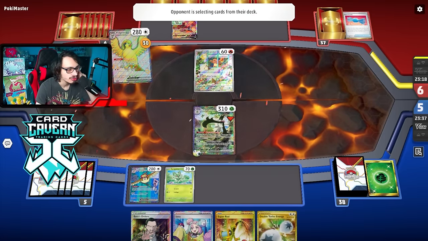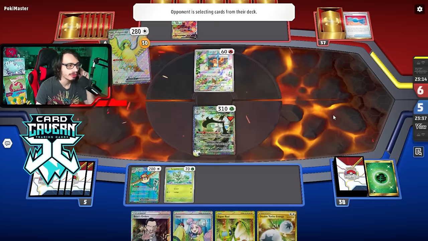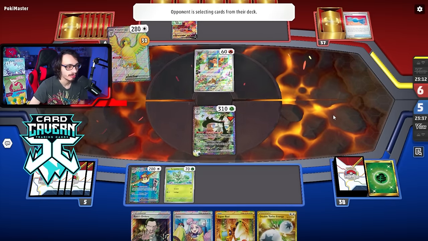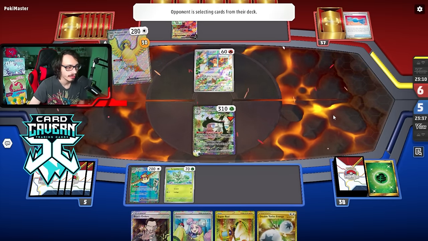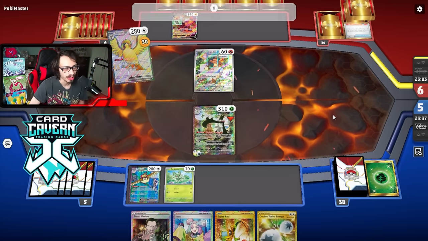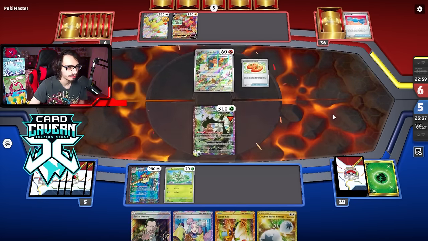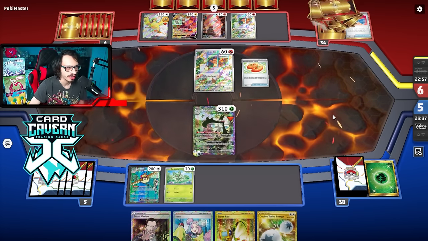All right, well, now we have to figure out a different strategy. Because I really wanted to KO their Pidgey there and not let them get a Pidgeot set up, but nothing I can do about it. We probably just knock out the Charizard, to be honest. We'll KO the Charizard, and then we can go from there. Assuming they get a Charizard here.